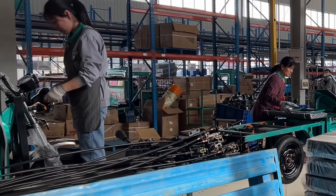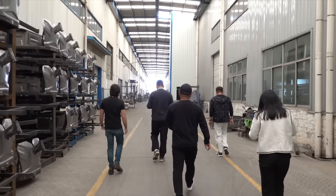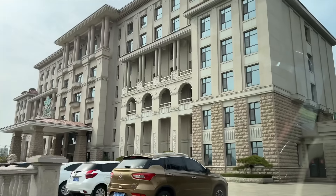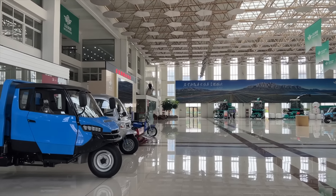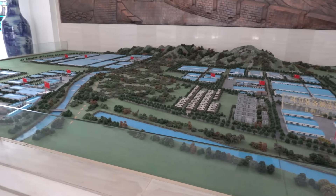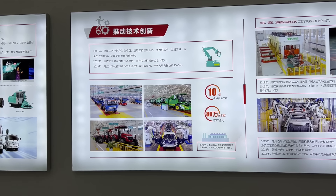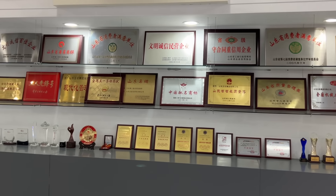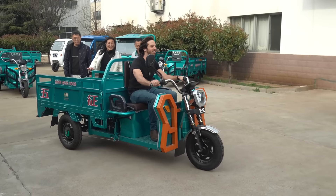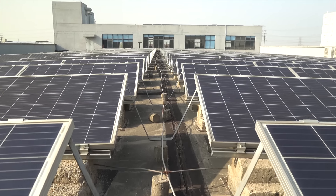Wuzhong has developed into a major powerhouse to supply this market, producing hundreds of thousands of these vehicles annually to fulfill a market of close to 15 million electric three-wheelers sold in China each year. They're also one of the main companies behind a lot of even bigger equipment too. My visit to the company actually started at their showroom, where they showed me many of the different types of agricultural equipment they manufacture across their expansive complexes. They got their start in the 1960s and built their first three-wheeler in 1984, though back then they were powered by combustion engines. The company has since switched over to electric drive, making them more convenient due to reduced maintenance and lower cost of ownership. There's no need to buy or store diesel or gasoline — operators can simply charge up on cheap electricity anywhere they can run an extension cord, and with a lot of solar in China, some operators can go off-grid, essentially harvesting their own fuel for free.